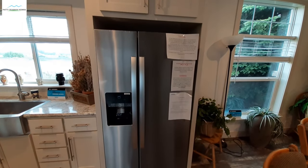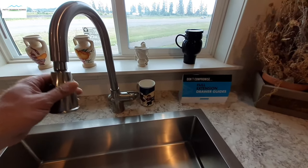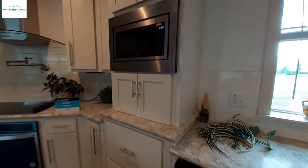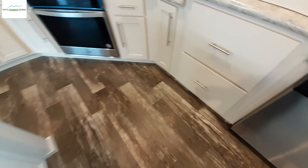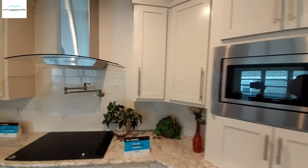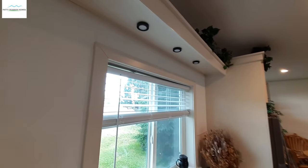Stainless steel Whirlpool appliances. Nice big farmhouse sink with a sprayer faucet and a nice big window above your sink. Nice to see the microwave is not above the stove — it might be a little bit high for my taste, but I guess that works out pretty good. Great big pots and pans drawers right next to your stove. There's a lot of cabinet space in here, and I didn't even notice there is some LED lighting right up above your sink too.